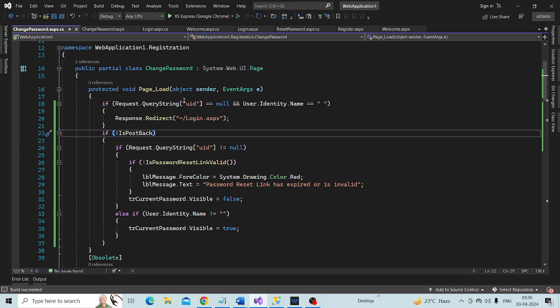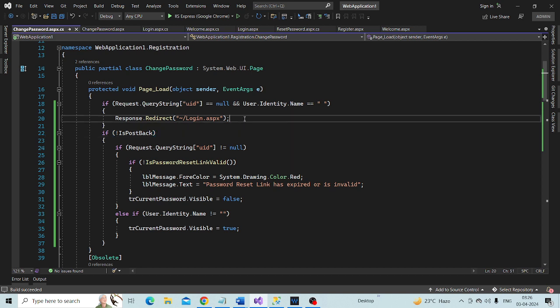So what we are doing, we are actually redirecting the user back to the login page if the user identity name is empty. So he cannot come to the change password page. Either one of these conditions has to be false for him to actually change his password.